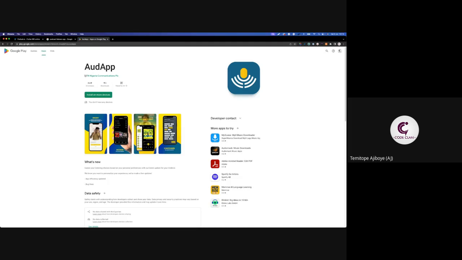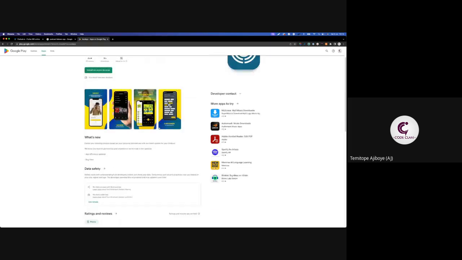But yeah, we built this for MTN. I was the sole developer on this app. Once we finished and launched, I was off the project.